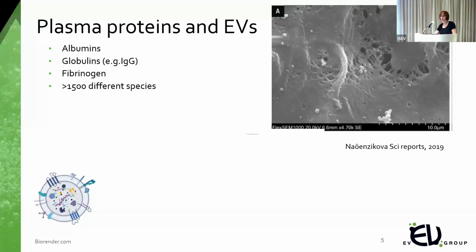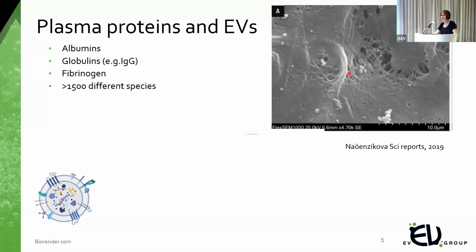I would more like to talk about the plasma proteins because that is much more ignored so far in the complexity discussion. So many of us want to do, for example, SEM. This is SEM unrelated to EV research. It's just an artificial matrix. But if you have ever wanted to take pictures of blood cells in SEM or EVs, you easily find out that you get this nice coverage of plasma proteins and you don't see anything. It's also a confounding factor in your Western blots. So this is what we have to deal with.